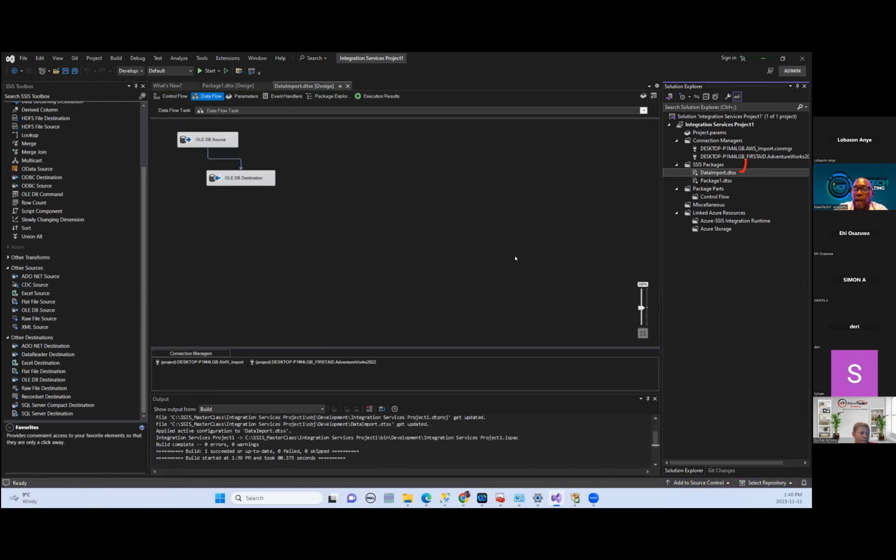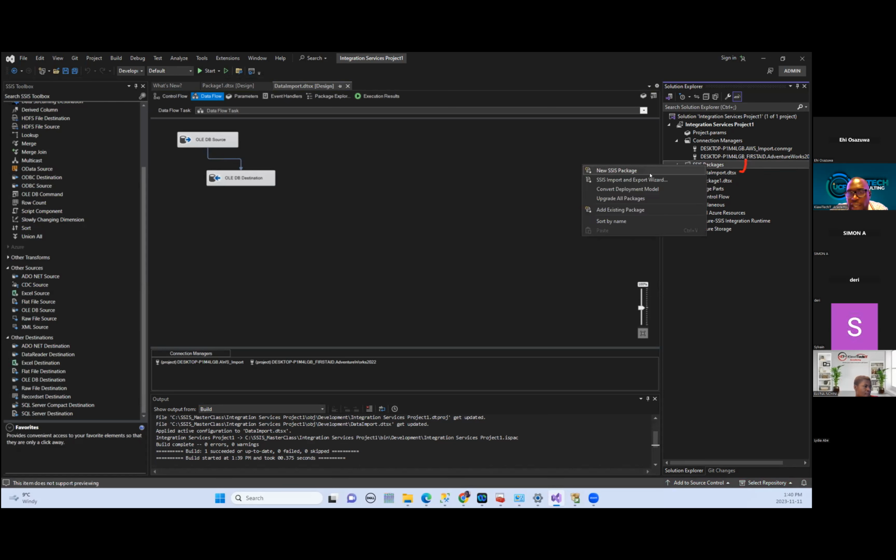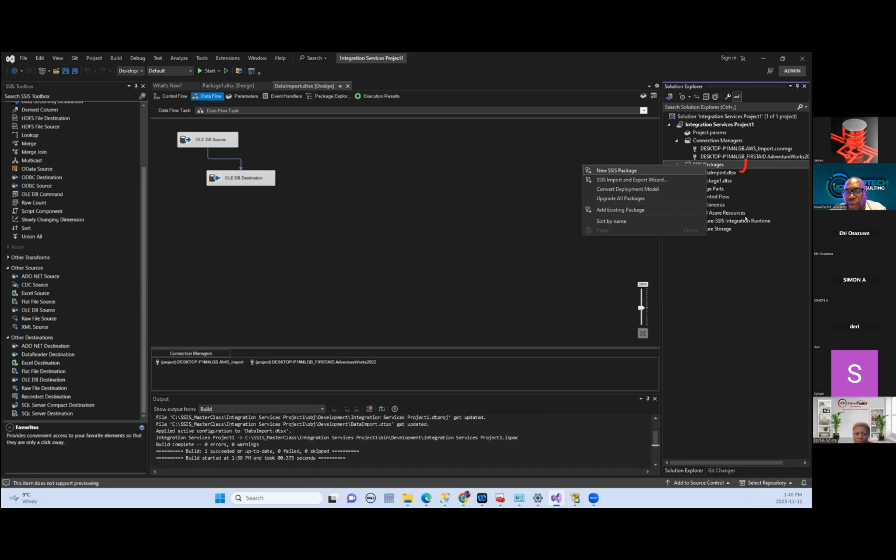Let's say, for example, you have multiple packages here, right? And you don't want to deploy one package after another. You can deploy all of them. You can right-click on SSIS packages, right-click on that. Yes. And then you can see here, it doesn't give you the option to deploy them directly. Okay, it doesn't give you the option, but click somewhere else. Try right-click one more time. It doesn't. Click again, go up to solution. Let me see. Click on the solution. Right-click on the solution. Yes.